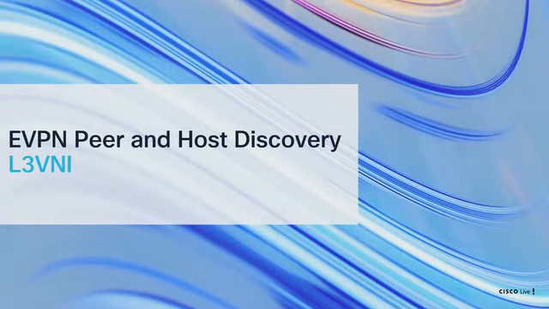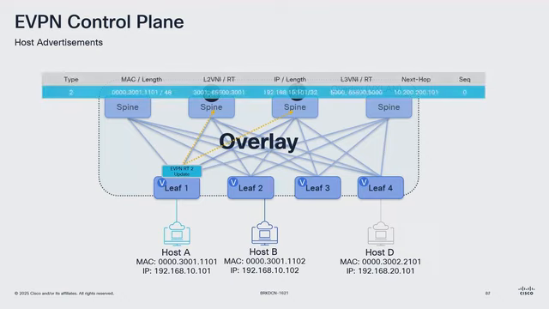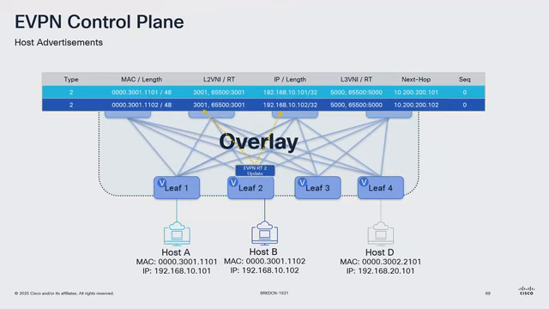Now, what about layer 3 traffic? Because remember we said integrated routing and bridging, the best of both worlds. Now I have a MAC and an IP address for my hosts. My MAC addresses are here, but now I've introduced the IPs, so it's still going to use route type 2, because that's optional. I still send the route type 2 update to the spines and build the table, but I'm filling out more information. Now I have an IP address and a layer 3 VNI with my next hop interface. I do the same thing across the different VLANs or the different VTEPs, and I build this table out.